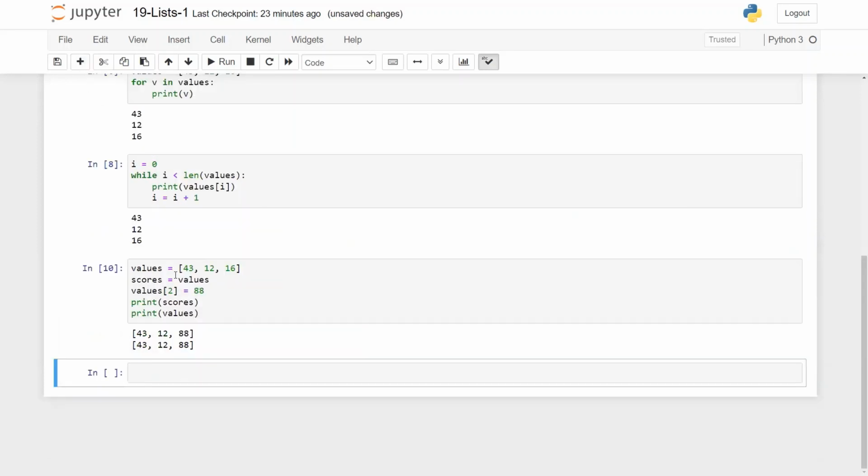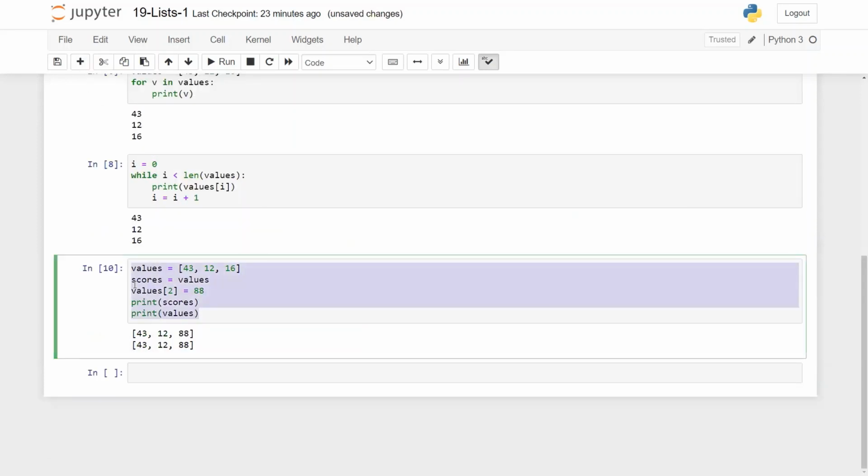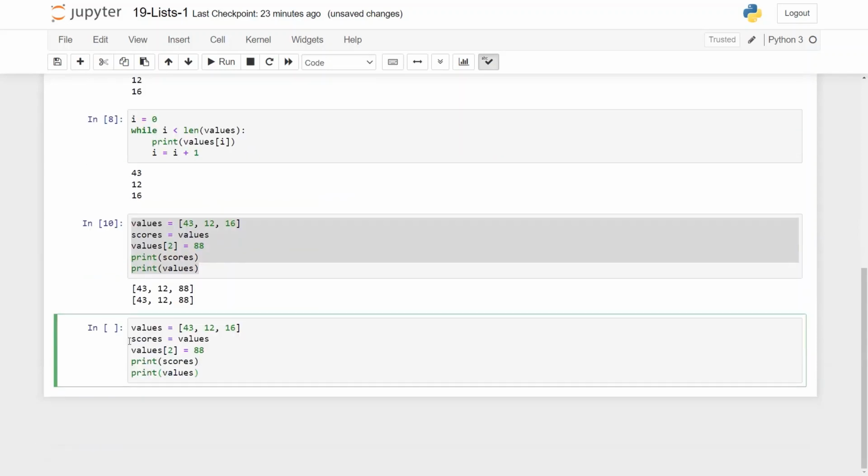Now, what can I do to actually get another copy of the list? Okay, so here, instead of writing scores equal values, I will write scores equal list, parentheses, values. This is called the list function. It will give me a brand new copy of the list values, and I will store it inside scores.